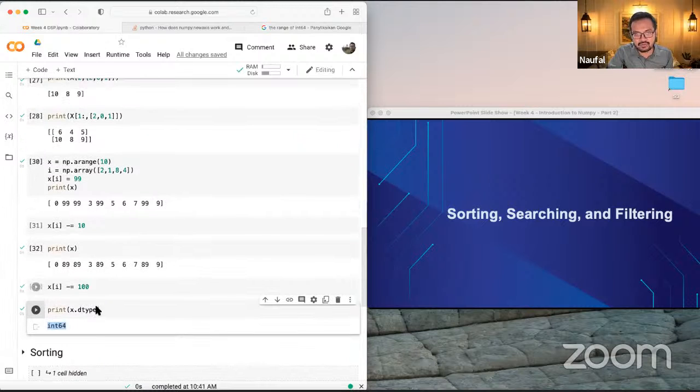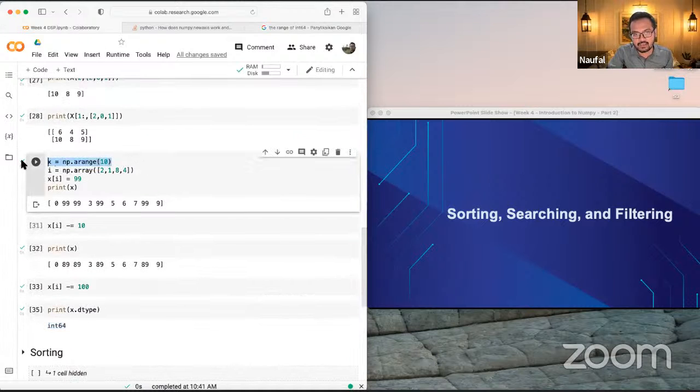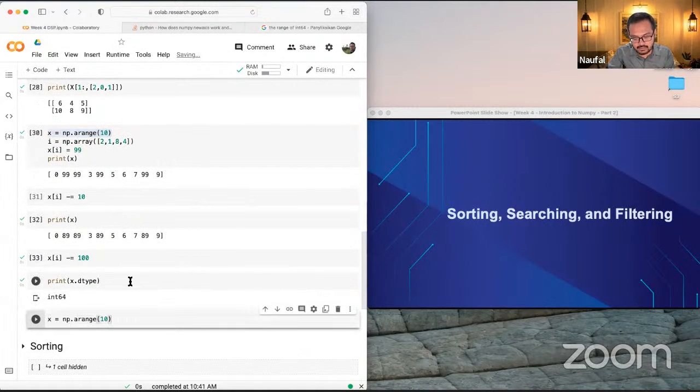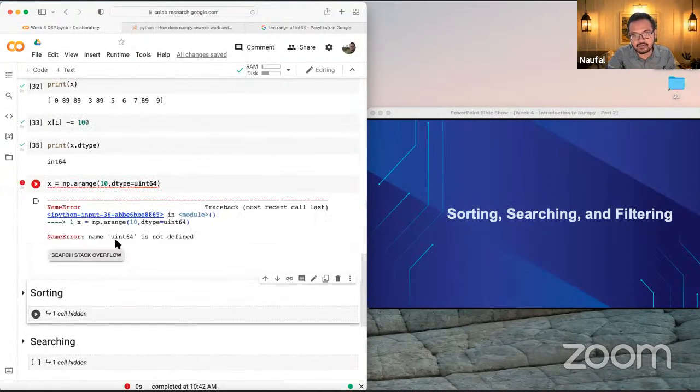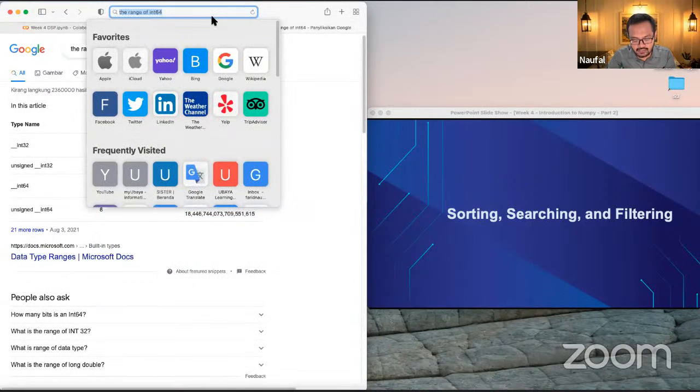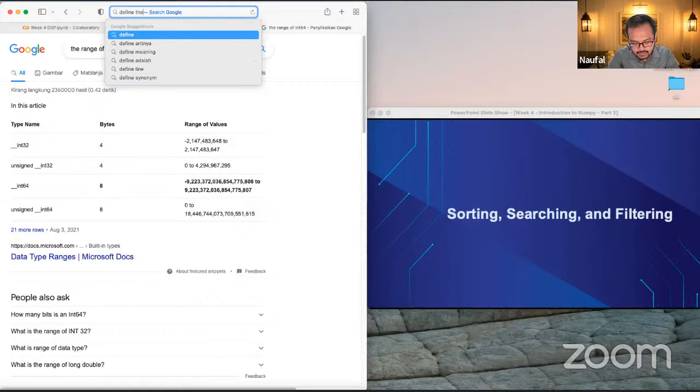But I'm also curious what about if we set another number here, with np.arange and the data type unsigned 64. Okay, wait. The type is not defined. How to define numpy with unsigned integer?